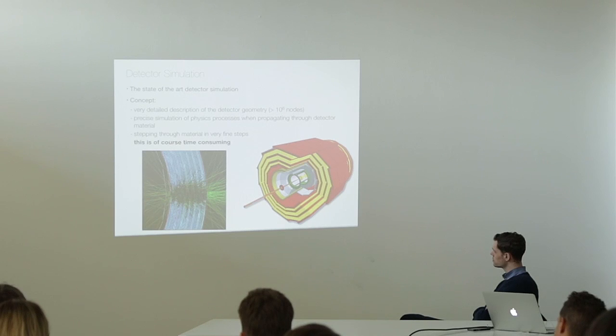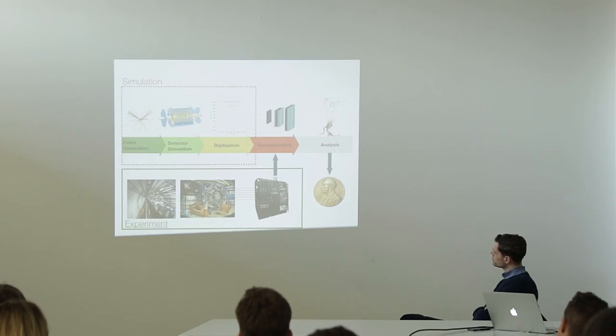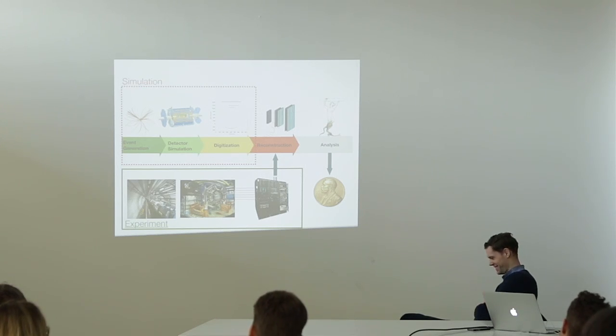So when you think of this a little bit, you can probably see how time consuming this process can be. I'll come to this at the end of my talk. So on slide 12, this is the recipe. If you have this flow chart, you want to end up at the bottom right, which is the Nobel Prize medal. So if you go the right way through and you end up on the Nobel Prize medal, you have done your job correctly.